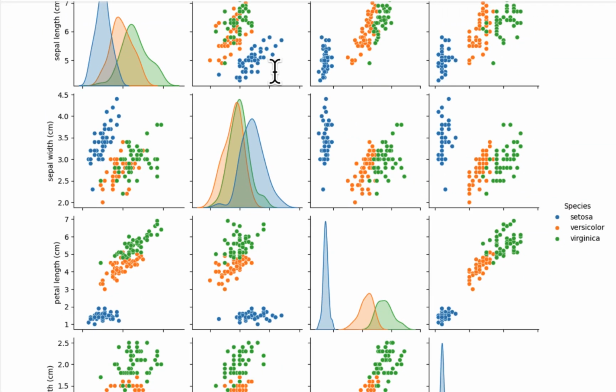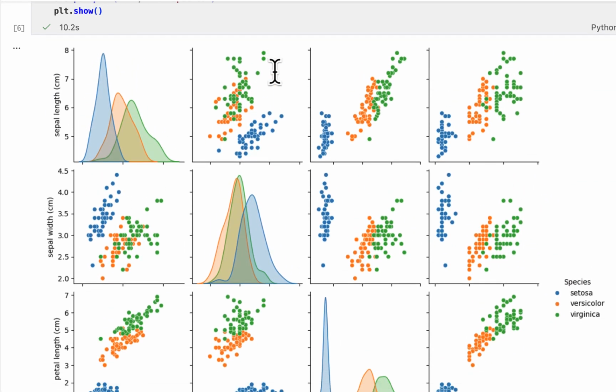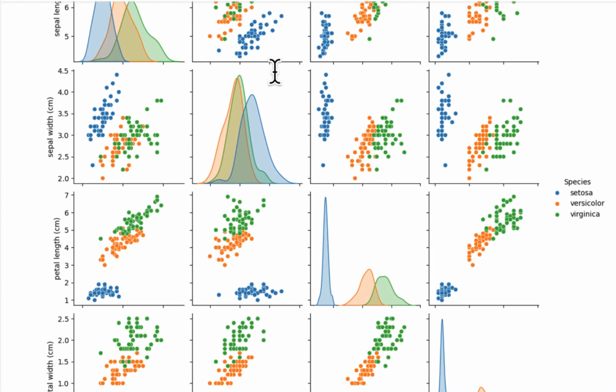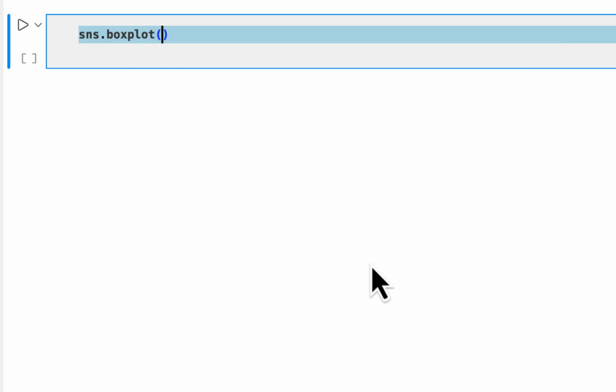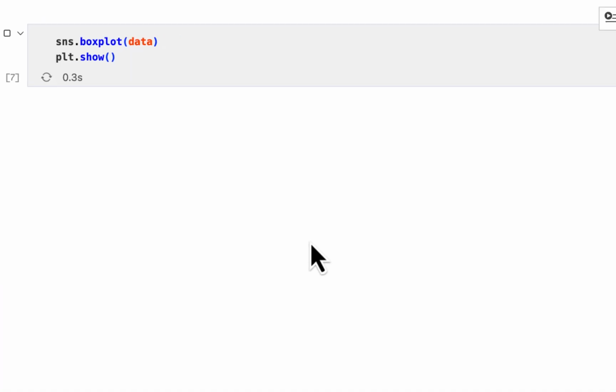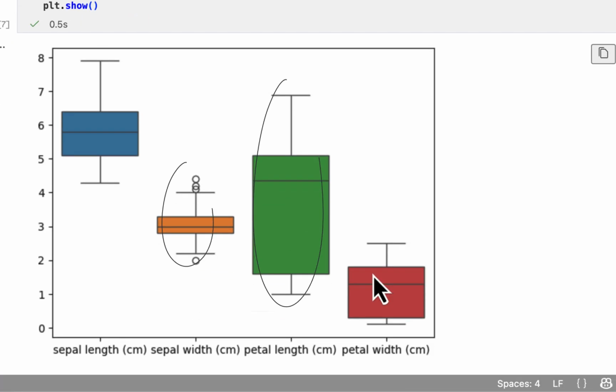This produces plots of every feature against every other feature. Along the diagonal, where each feature is plotted against itself, we see distribution plots for each species. The distributions are mostly normal, and one thing stands out immediately. The Setosa species is clearly separated from the others, with very little overlap. We also generate box plots for the 4 features. These show the range of values in each feature. Petal length has the largest range, while sepal width has the smallest.